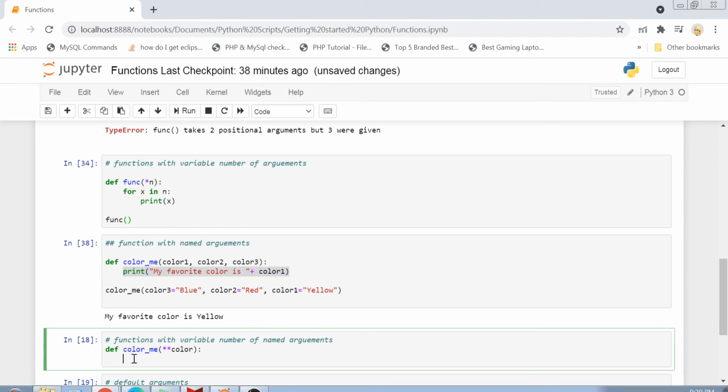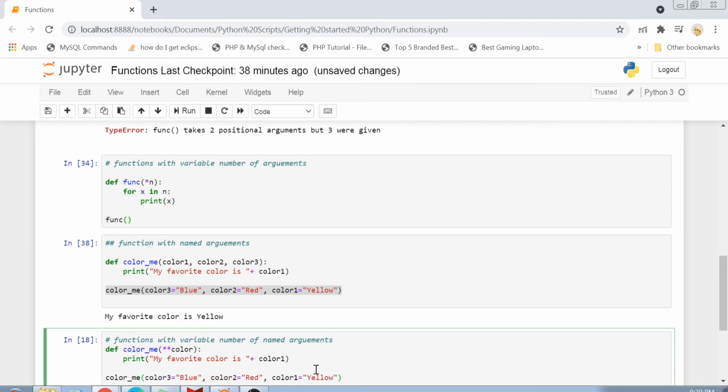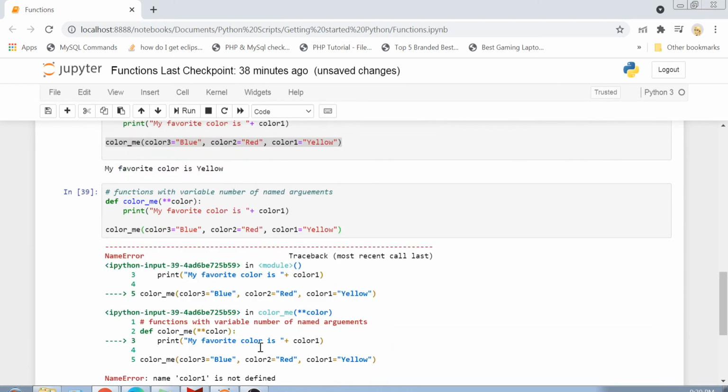But you see that I can provide here any number of arguments. I have provided color 1, and if I want to print it, all you have to do is color and then the key in square brackets.